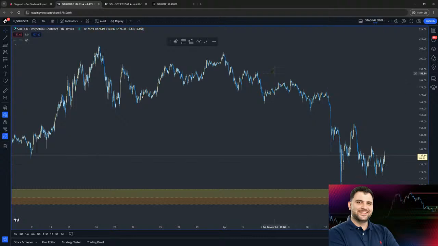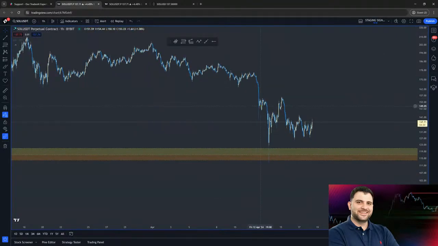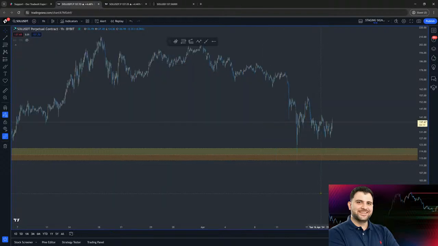But if the market keeps going down and you're holding that position, you bought in here, for example, against the market trend, which is going down. You bought in here and then it went up, but you didn't take your profit and then it went down. And now you're still in your buy or long position in big loss. That's the problem of trading against the trend.